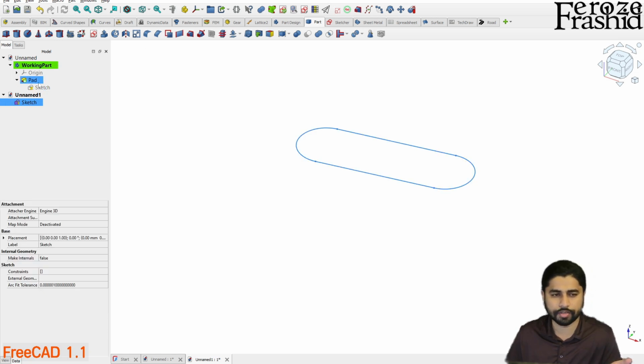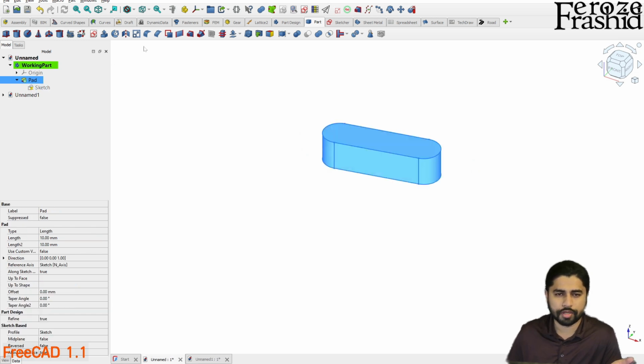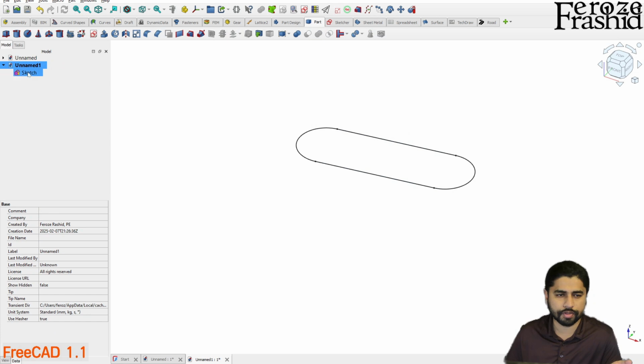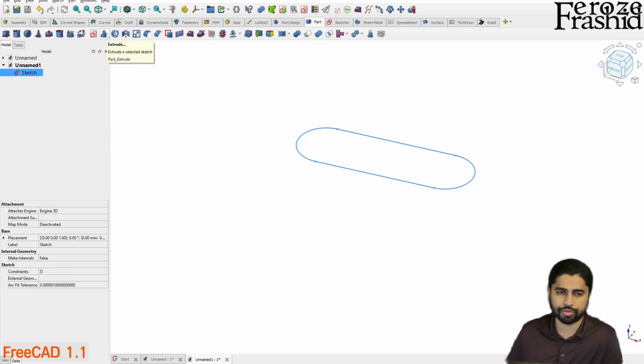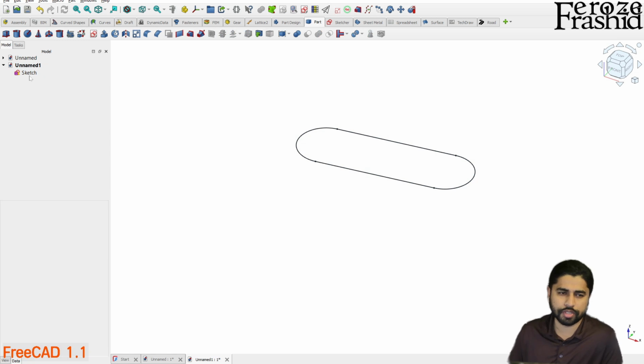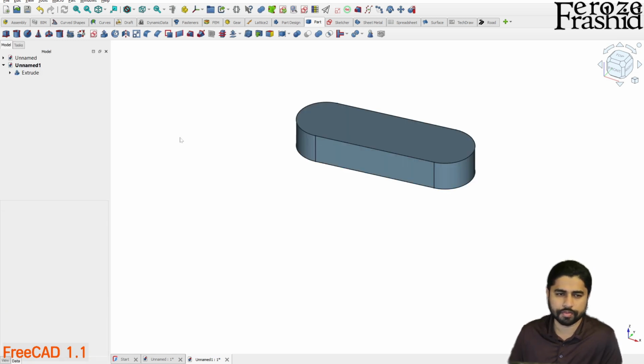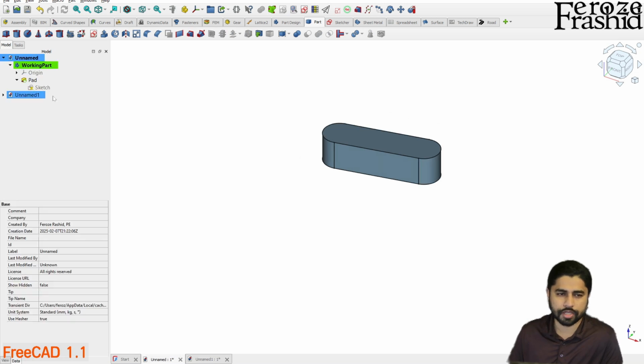Well, that's another difference: in Part Design, the extrusion is called Pad, and in Part, it is called Extrude. So two different names, but it does exactly the same thing. It will provide a 3D shape to a 2D sketch. So select this sketch and extrude it for 10 millimeters. There. So the same thing done in Part and Part Design.